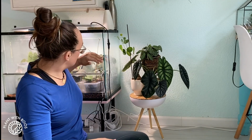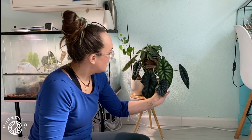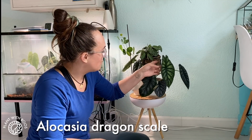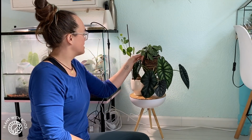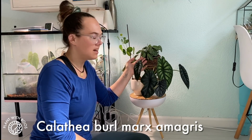These plants are only going to be here for fall. Probably for winter I'll have to move everything either closer to the window or closer to a grow light. But luckily there is some light coming in from the grow lights of my terrarium here. I love how Draki looks here. My Alocasia dragon scale, he just put out a new leaf, which is starting to be bigger again. I love him. And then I put this little Calathea Burle Marx in the back here. Burle Marx Amagris, I think.